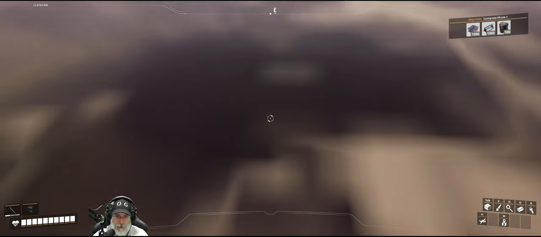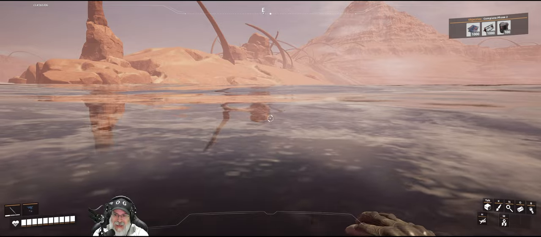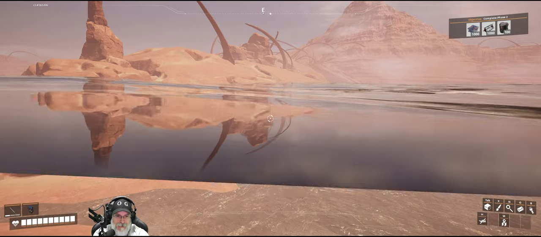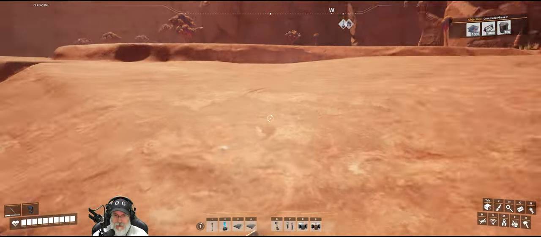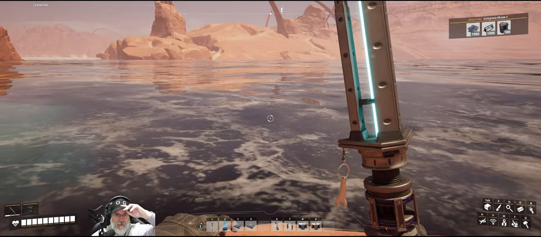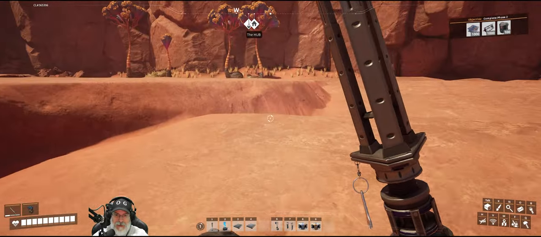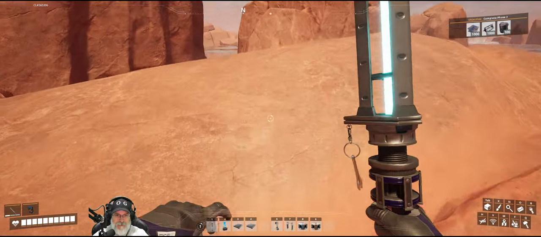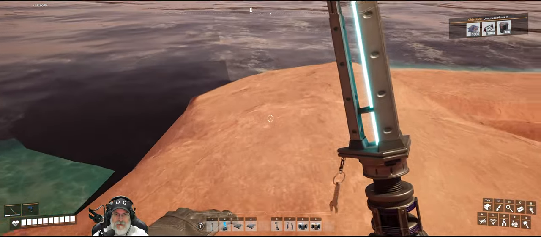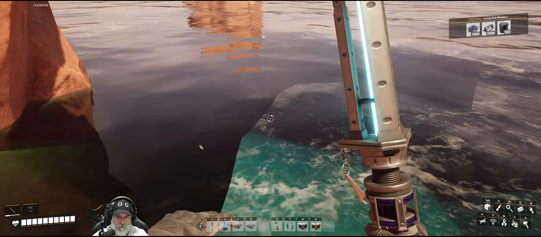Oh, shit. That water gets deep fast. Oh, there's waves now. Look at that. I never even noticed that. How cool is that? There were no waves in early access. Oh, that is neat. It's the little things, right? Very neat. Good job, coffee stain.